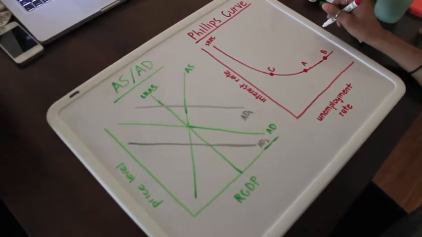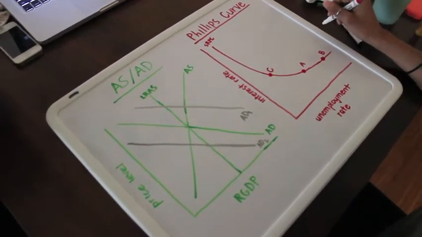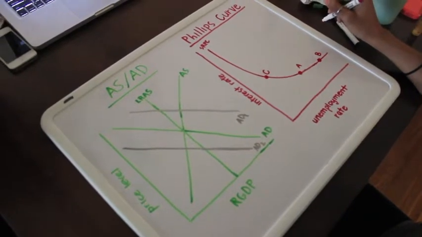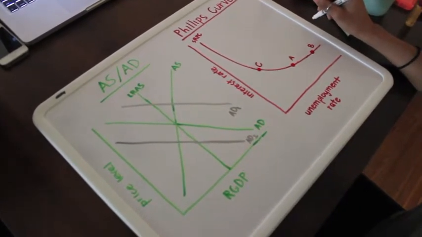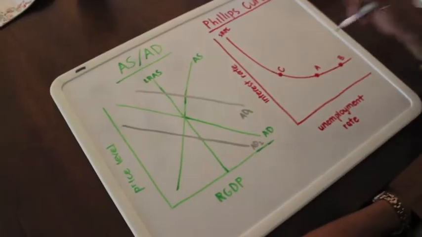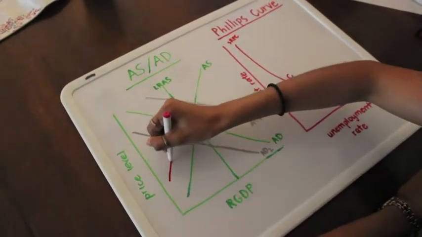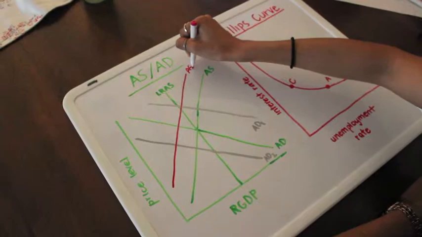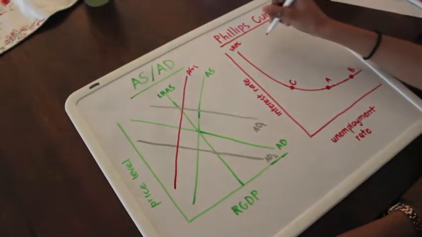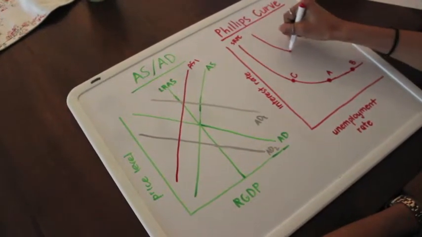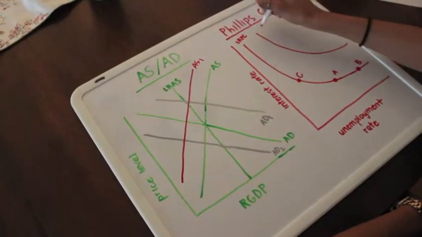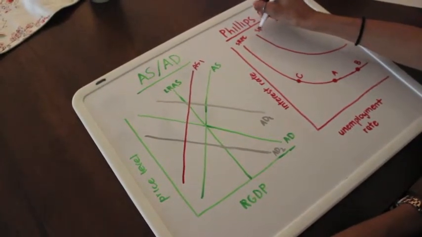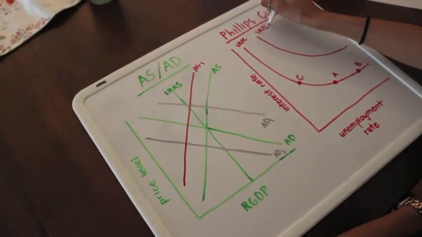So let's look at this logically. When unemployment is low, GDP is high. When the price level is high, inflation is high as well. When the aggregate supply shifts to the left, it causes an increase in the price level and a decrease in the output. This causes an increase in the unemployment rate. Combined with the increase in the inflation rate, this leads to a shift in the short-run Phillips curve to the right.